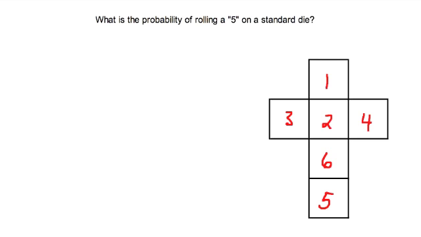So the first one is, what is the probability? So remember, just P, and our event is rolling the die, and the outcome we're looking for is a 5. So if you remember, it's the number of favorable outcomes over the total number of outcomes. Our net shows us that we have 1, 2, 3, 4, 5, 6 total outcomes, and only one of those results in a 5. So 1 out of 6 is the probability of rolling a 5.